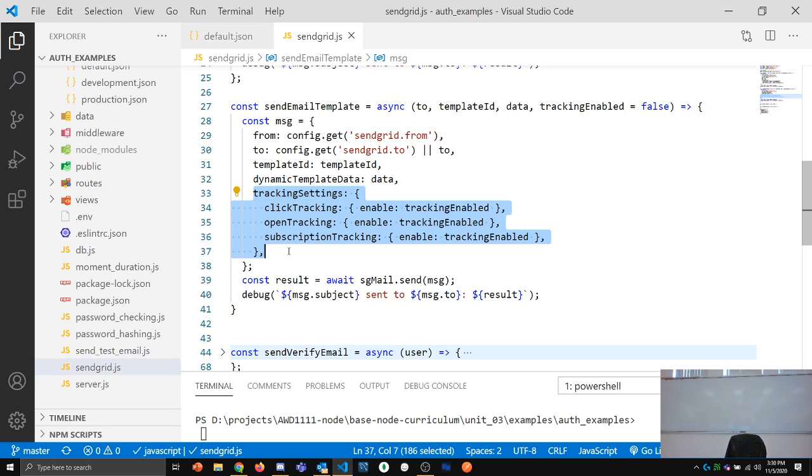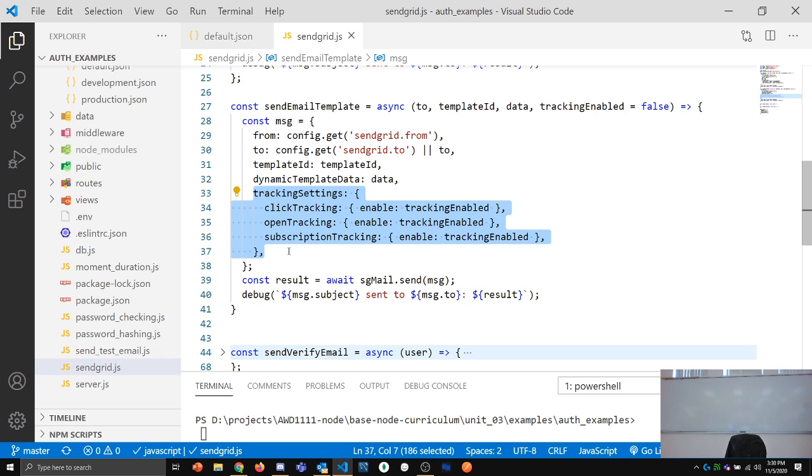Open tracking tracks whether or not the users actually read the email. And the way it does that is it puts a very small image down at the bottom of the email, and when Outlook or whatever gets that email and you tell it to show the images, it downloads that image and tracks that. So it can track whether your users have opened it that way.